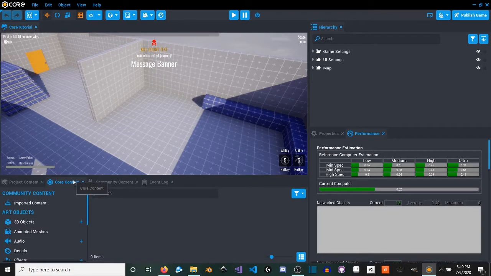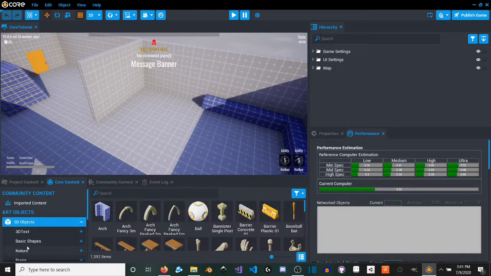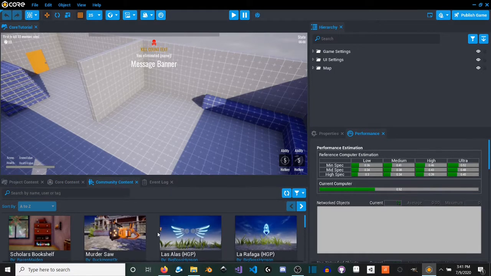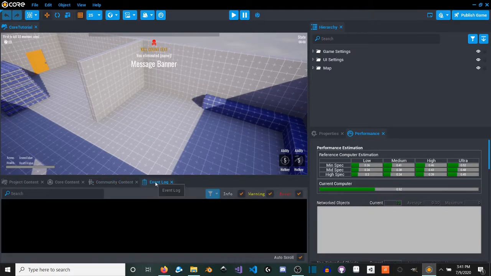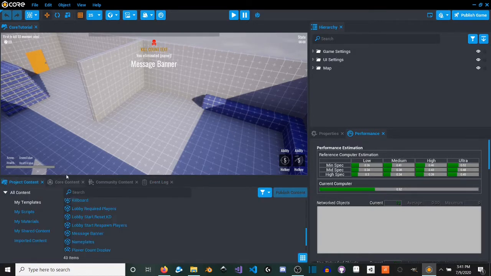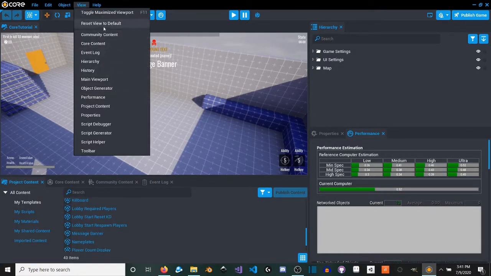Here we can go to core content. These are pre-made assets that Core has created for you to use in your game. There's a lot of stuff here, and there's a bunch of audio. Unfortunately, you can't import your own audio or images, or 3D models or anything. You have to use Core's stuff, but they have a lot of stuff, so it's not that bad. But anyway, that's the core content. There's also community content tabs, and that's what other people have made. Or you can go to this, which is about coding, and you don't have to worry about it. It'll just show errors.